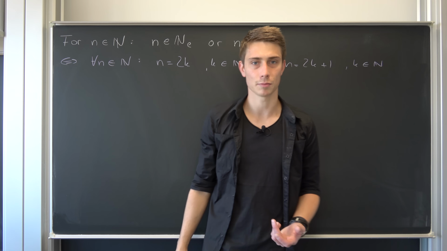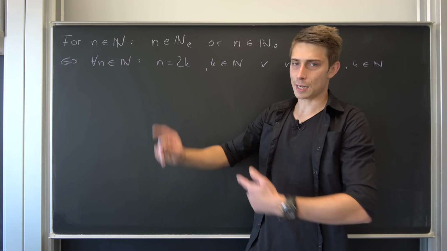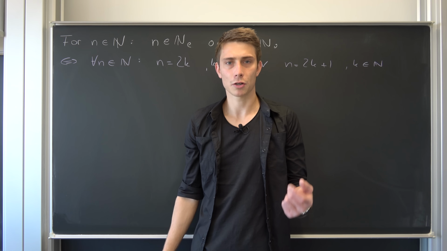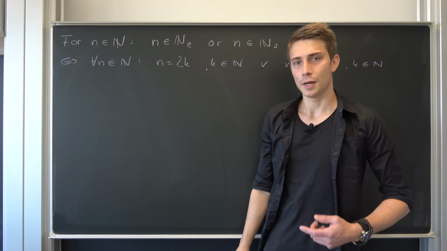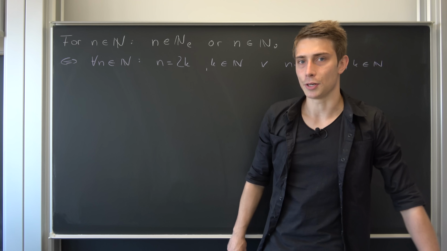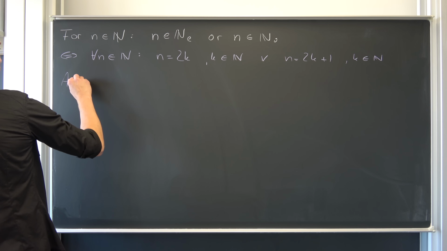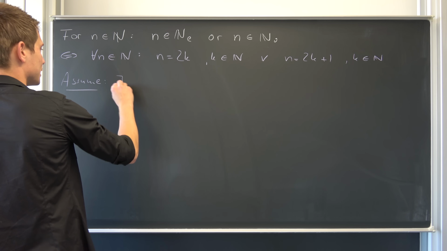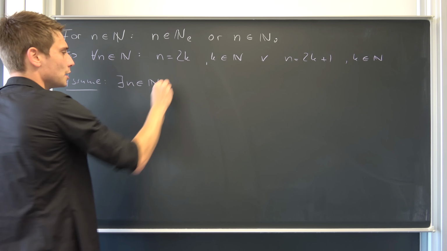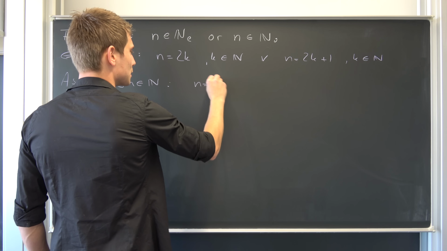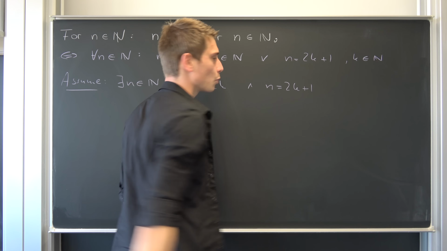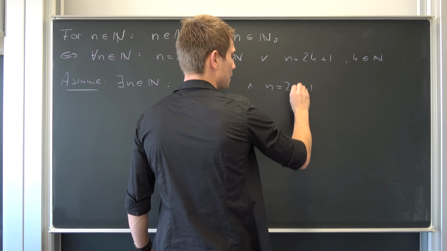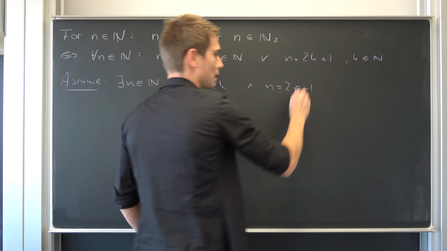And now we can start using proof by contradiction, meaning this statement is going to be negated, and then we are going to find a contradiction in this opposite statement in order for the original statement to be true. So, what's the opposite of this statement? Well, let's assume that there is some n, an element of natural numbers, such that n is equal to 2 times k and n is equal to 2 times k plus 1. Or instead of k, let us use p, for example. I really don't care. With p also being out of the natural numbers in this case.